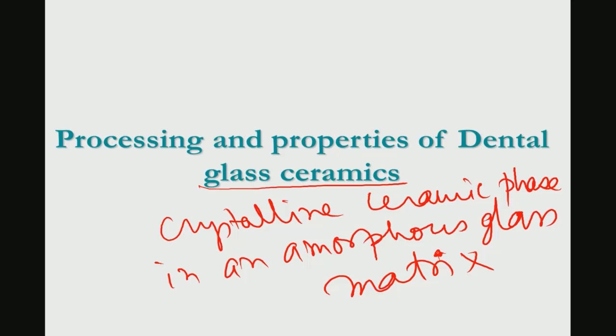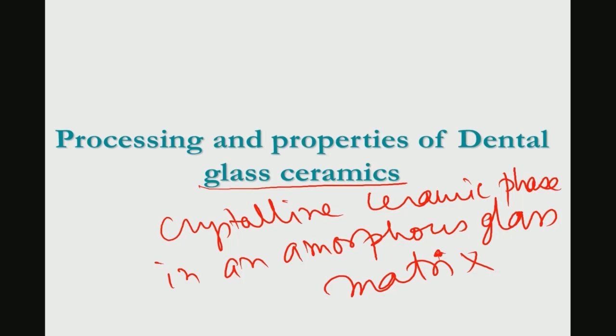Now, one of the things that I will be doing in this module is that first I will briefly introduce dental implant systems to start with, and then I will discuss the rest of this module only on the processing and properties of some of the machinable glass ceramics. Now, why machinable glass ceramics?